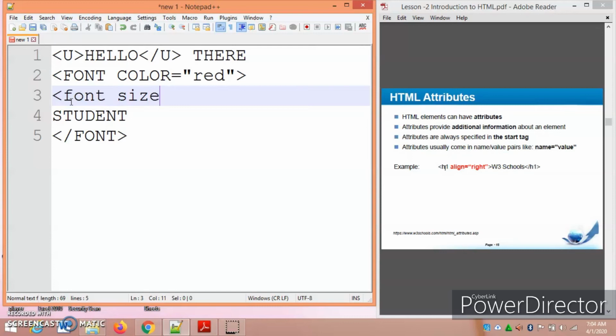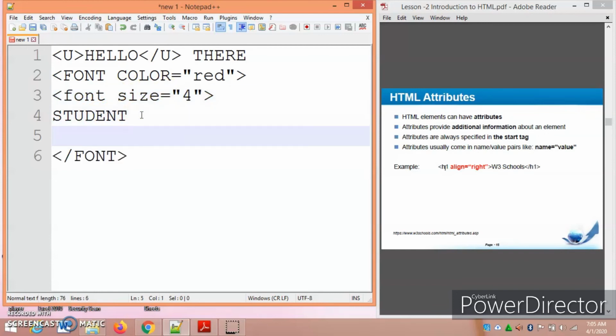Since we are talking about size, it is expected that we put a number as the value. For example, I put 4. So I have now the opening tag for applying size to my content, and then of course I also have to put its equivalent closing tag after the content. So put /font.